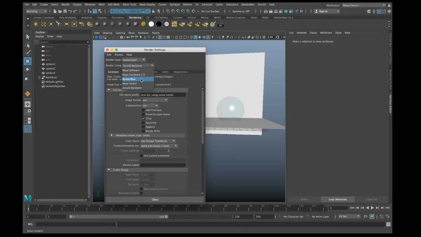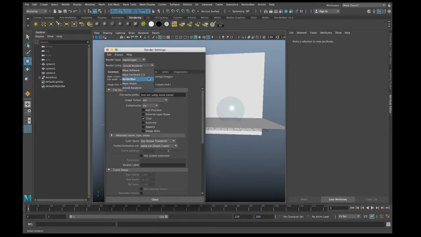For example, if you want something with a glass material or look, you need to play around with your Arnold standard surface material and work with different options in the attributes in order to make it look like glass. So in this class, we are going to talk about Arnold and RenderMan.